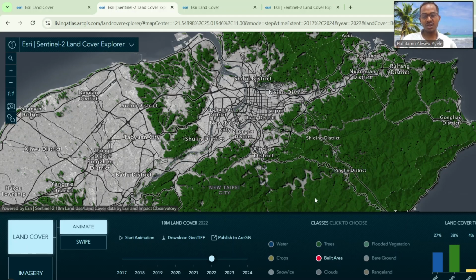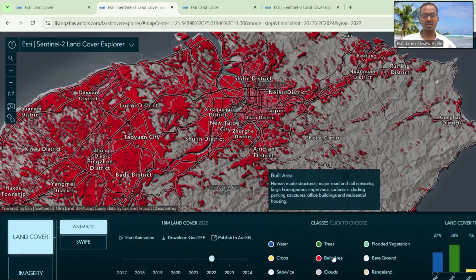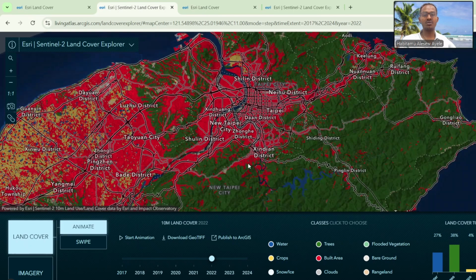We can even see which area of the city is covered by residential areas or buildings. So we can easily access which area is covered by which type of land use or land cover. This is the simplest way to identify which type of land use or land cover covers which area.